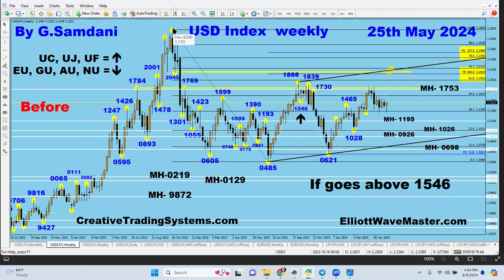So X, A, B, C, D correction, A, B, C, D correction back to 61% is right there, and 78% is there. Channel hit is there, and this is a strong number here as well. So I said maybe we have a good chance of going back to this area at least, and maybe higher to 78%, right? Who knows? It all depends on the fundies.